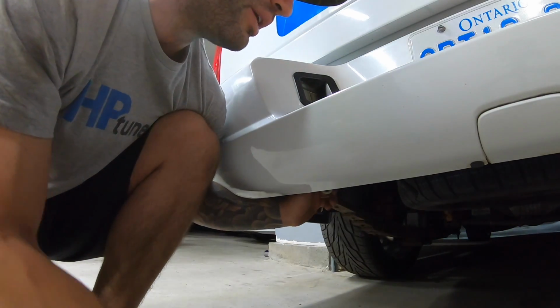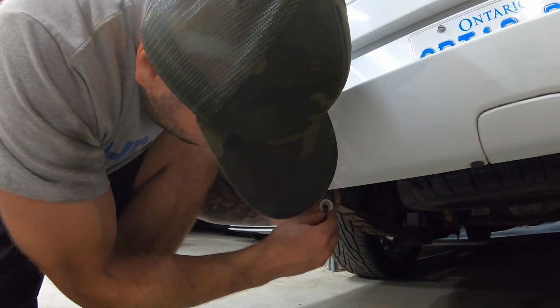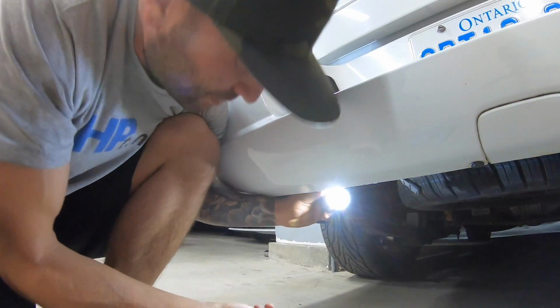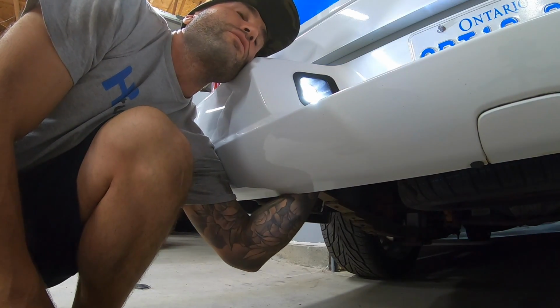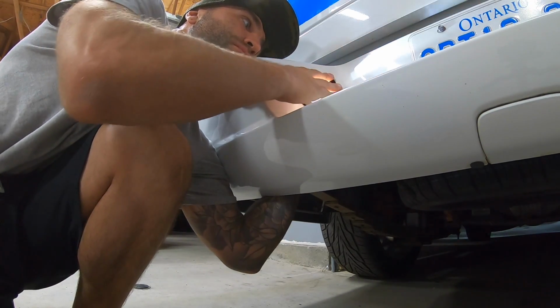Okay, so we pulled out our halogen bulb and we're gonna put these in. These usually aren't directional, but just double check. So as you can see, it illuminates. So we're gonna put it up and same thing, we're gonna turn it 90 degrees clockwise and it should be in.